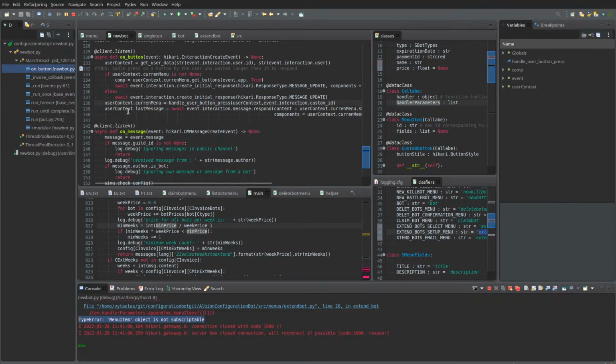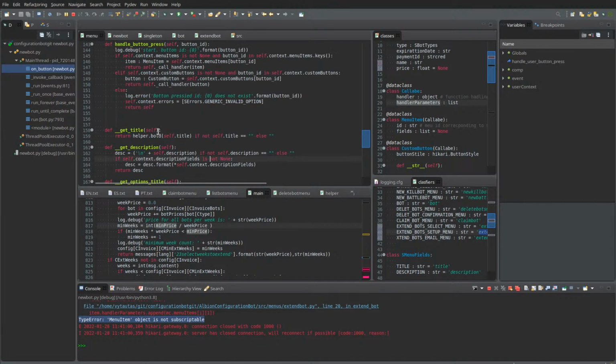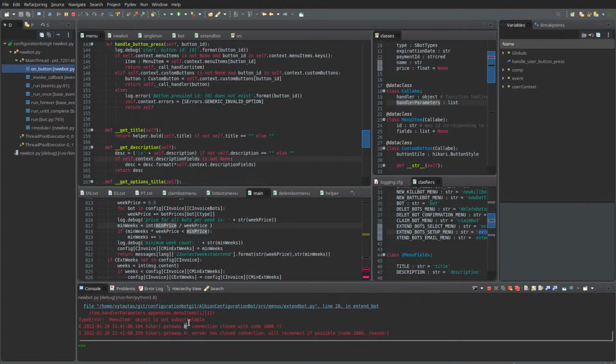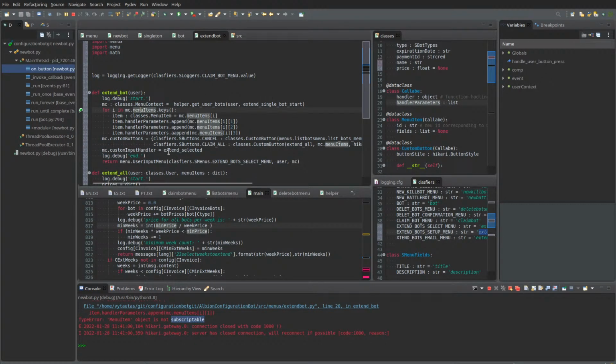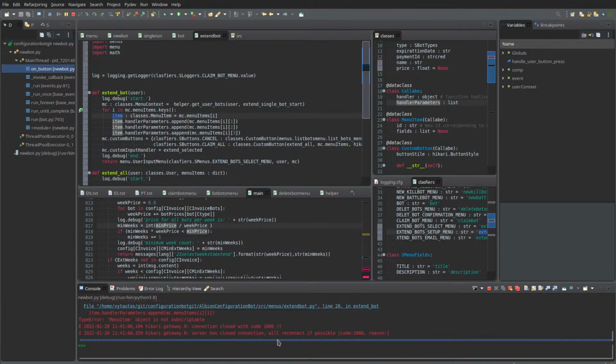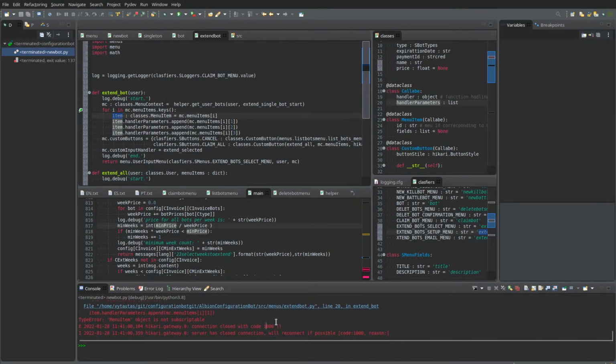I'll iterate over it, for parameters. Not really sure why it has to be subscriptable.